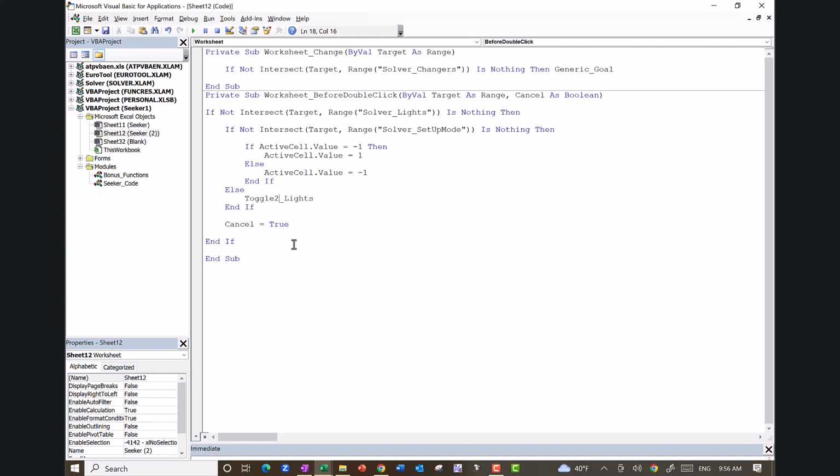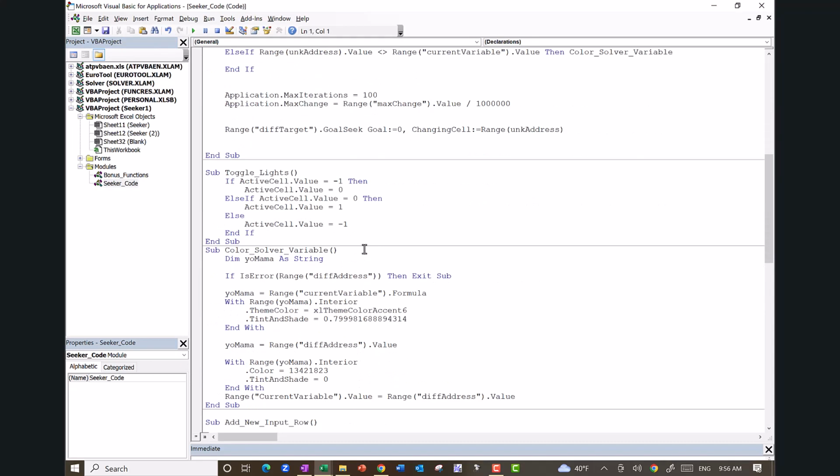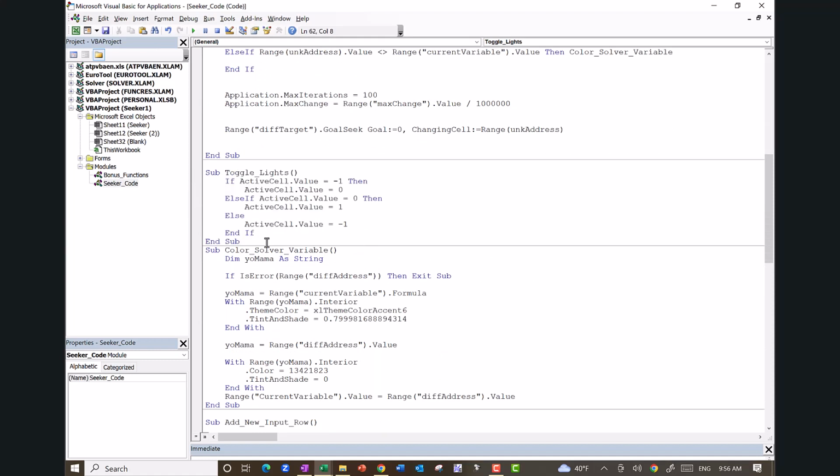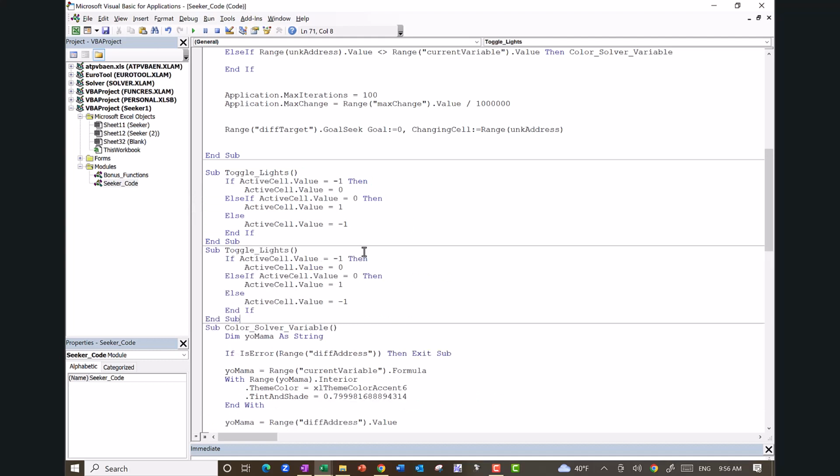Let me make the toggle two lights. I will show you how to do these things. They're not complicated. If it's -1, make it 1.